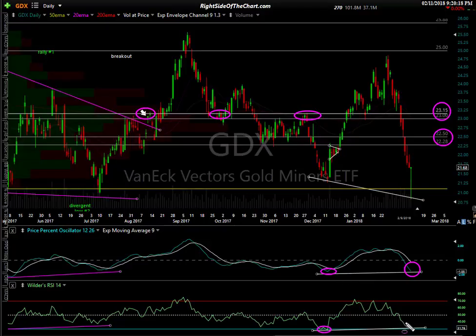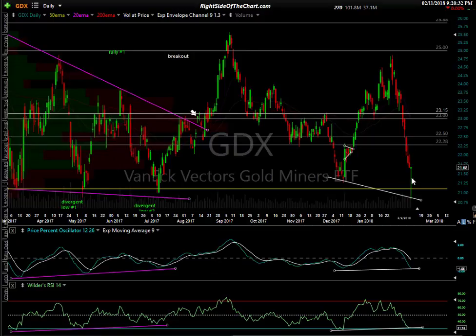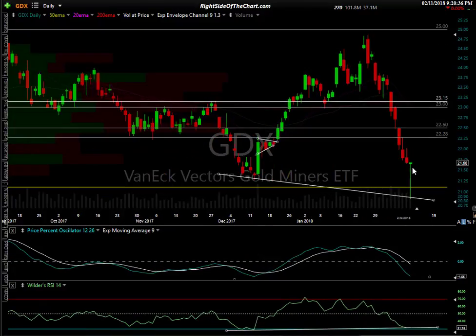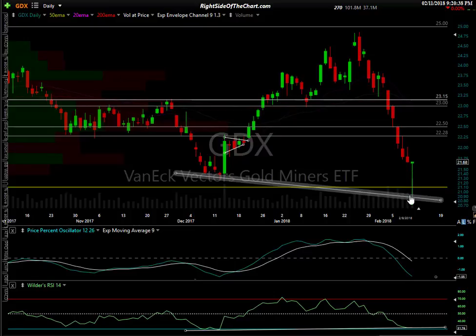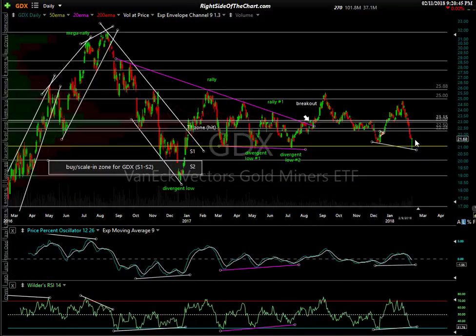Right now, we have so far a higher low in the RSI versus prices making a lower low, and that's bullish divergence. So there it is. On the daily time frame, I can make the case, and I like to see that big. That's a very bullish reversal stick yesterday. It shows you, here's the body up here. That's a doji. It shows you the miners fell sharply and then recovered and closed near their highs. And if you see more upside this week, that will only confirm that as a bullish reversal candlestick.